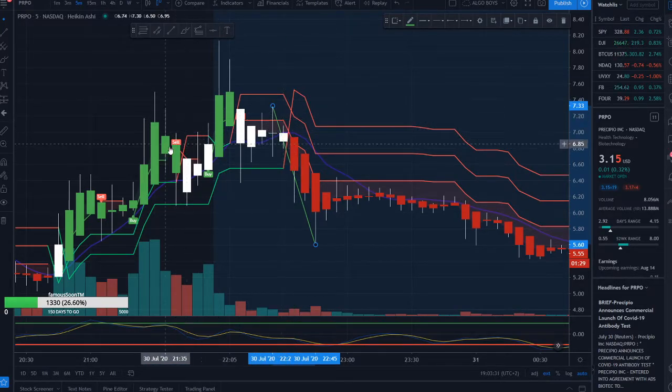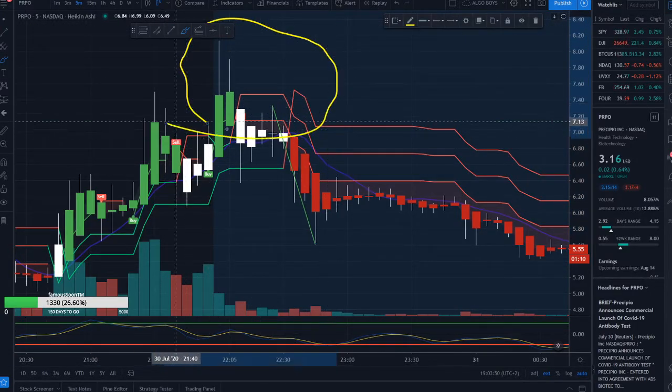But you also get confirmation here to sell by the algorithm itself, and also in this area you can see how they all align once again, giving us the triple confirmation and confluence that this ticker is most likely going to start a downtrend or drop in price. So ideally we would want to exit in this area right here, because otherwise we will see a drop all the way down to 5.5.